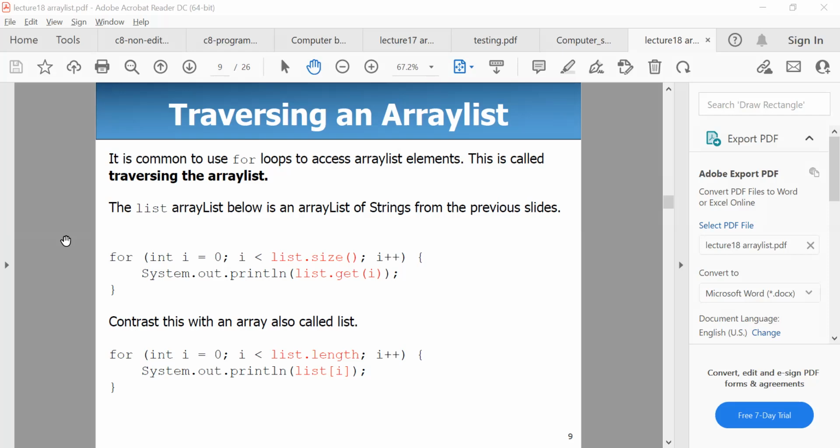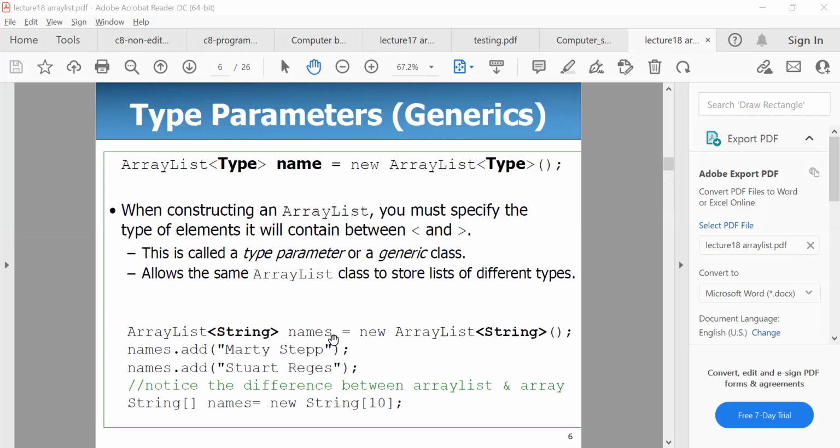Is it done? Can't find symbol for name. Really? Okay. What about here? It was names, right? Did you delete that?